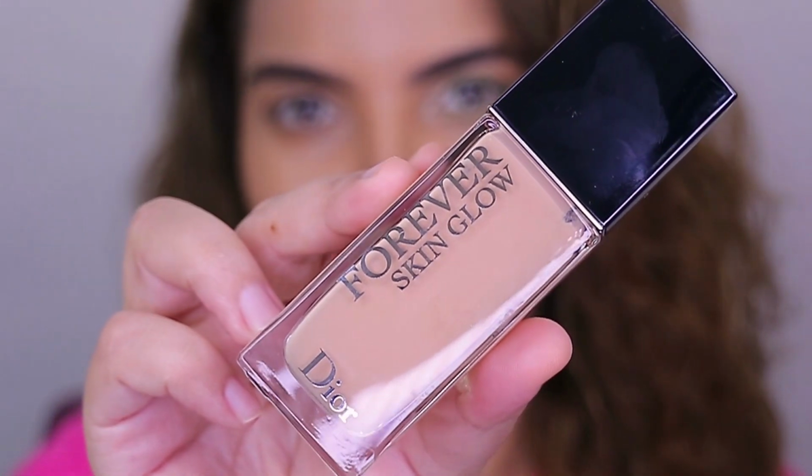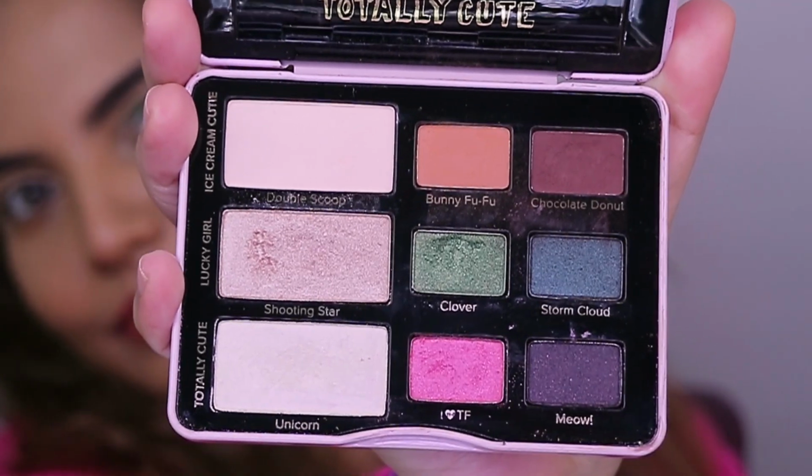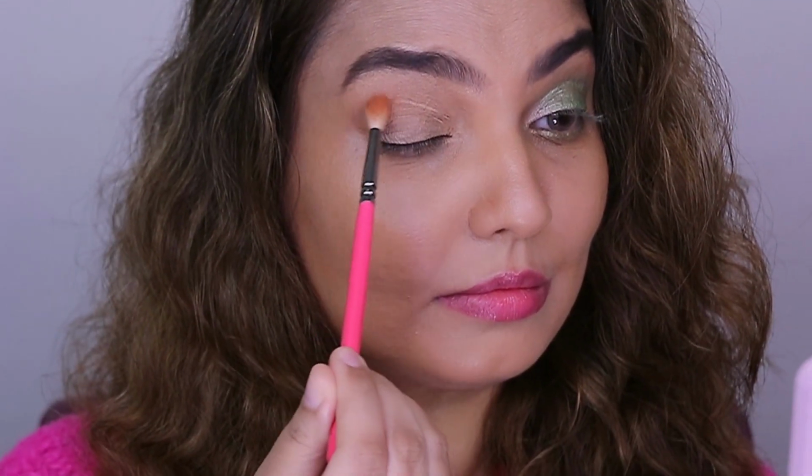I am Farlie Solomons and today's look is this hot pink look. And the foundation that I have used today to begin with is Dior Forever Skin Glow in the shade 2W, and the palette that I've used today is Too Faced Totally Cute. The first shade from the palette is Bunny Fufu that goes over the crease line.